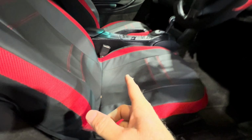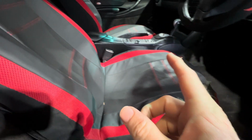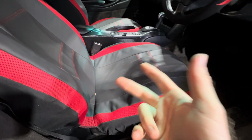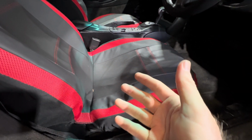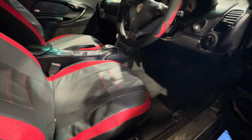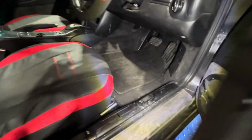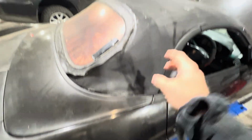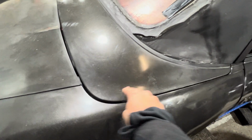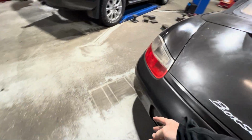Now, do we replace them, or do we fix the old ones? Is there value in that? Maybe I could get to the wreckers and get some second-hand, half-decent ones. Or maybe I'll just put some brand new Recaros or something in there. Try and freshen it up a little bit. But otherwise, as you can see, the actual interior of the car is pretty basic. Now, the hood mechanics work. There's a loose bolt in there which causes this to not sit properly. That's an easy fix. So the rest of it is actually in pretty good condition.